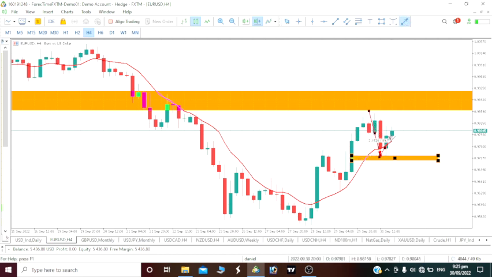Then we can see this on a pullback level of the 4-hour time frame. Once price breaks these lows, of course the price will be below the 10 period moving average. Then maybe price can come back to give us a pullback, test this level. Then if you want to short it, you can enter shorts on this EURUSD. I think that would be the best time to enter this trade, because if the market opens straight away and you enter this trade, the market can just move up to tap this level again, and guess what, you might get stopped out except your stop loss is wide enough. If not, your stop loss might get hit and you will lose.